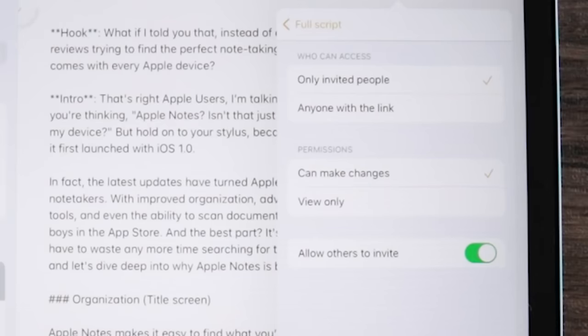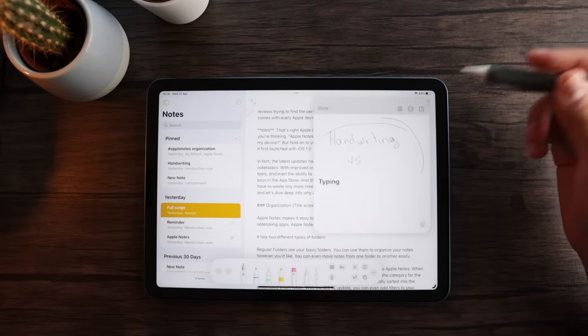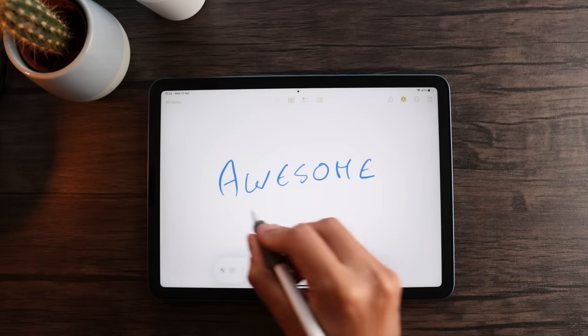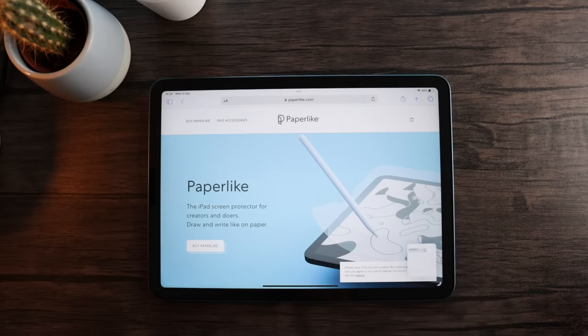Now that you've got an idea about how to use the basic tools, let's look at some very interesting additional features. Apple Notes allows you to collaborate with others on your notes. You can choose to collaborate or just send a copy of your notes, and you can adjust the rules on who can access your notes and whether they can view them or edit them. You can send invitations to edit through Messages or FaceTime, and everyone on the thread will automatically be included in the collaboration. Another one of my favorites is Quick Notes. These make note-taking so much more easy and convenient. You can open this feature from anywhere on your iPad by dragging upwards from the bottom right corner. You can open a Quick Note from your lock screen by tapping it with the Apple Pencil. You can attach a link to your Quick Notes and even associate a website with them, so when you open the website, the note pops up too. You can move them around to pretty much any corner of the screen, or dismiss them entirely.